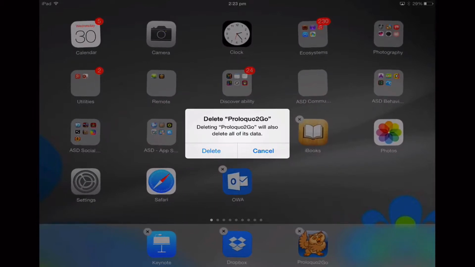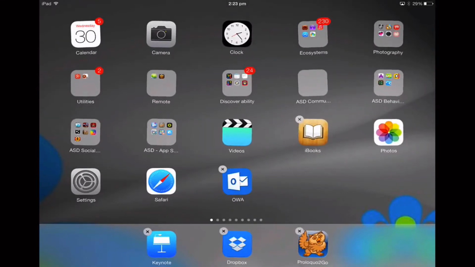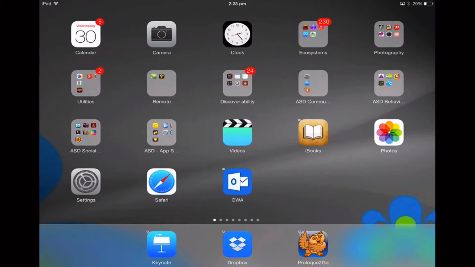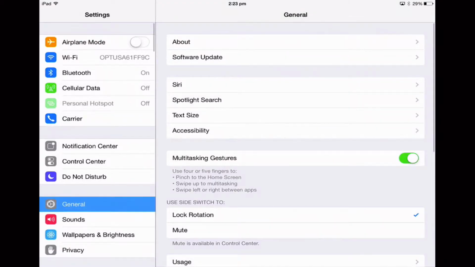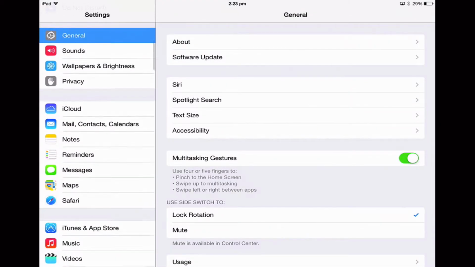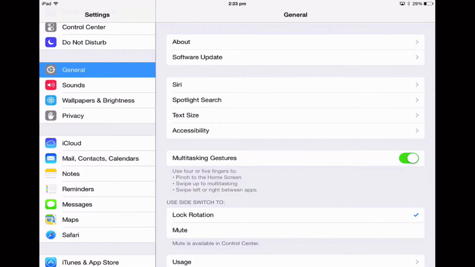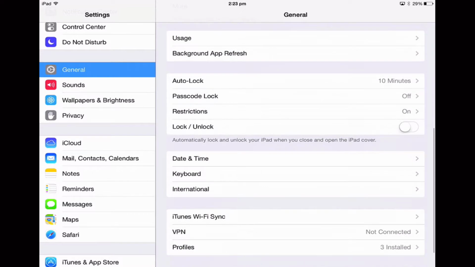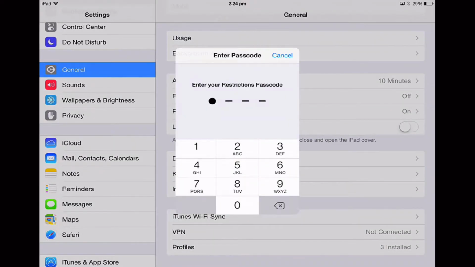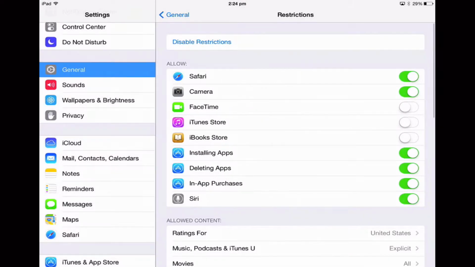once you've done it a few times, it will become a lot easier. Anyway, in this instance, going back to deleting the app, I want to say cancel, of course, first, and I'm going to click my home button to go out of the Edit Jiggle Mode, and go into my settings because I do have one quick trick. Hopefully you already know about it. I'm going to my blue General tab. I click the General tab on the left-hand pane there, and I scroll down to Restrictions. This is a password protected area where you can turn things on and off to customize your iPad.